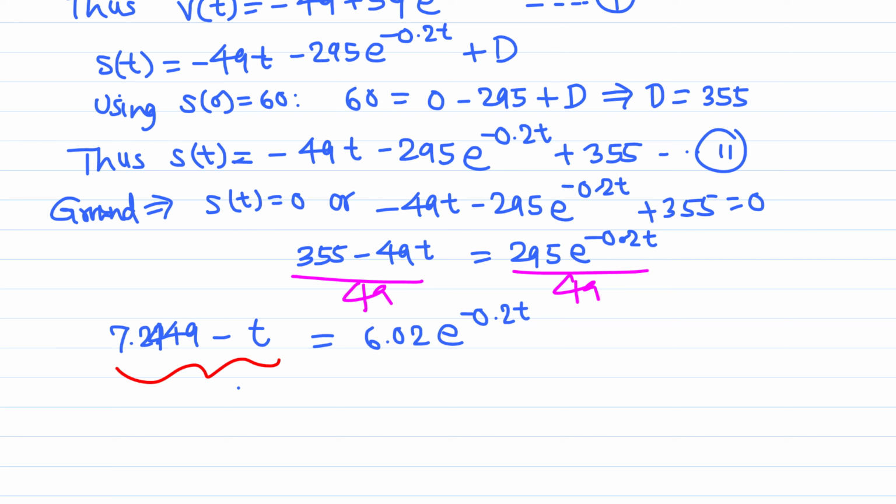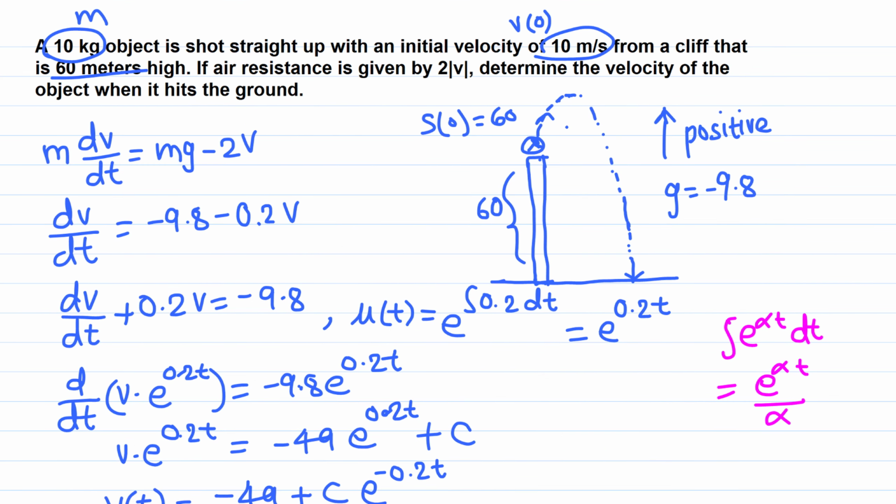You can use desmos.com or a graphing calculator. Graph this one curve and graph this other curve and then see where they intersect. They intersect at two different places. Disregard the negative time, just consider the positive time. So this gives us time equals 5.05. Just graph this and figure out where they intersect. That's the time. So what we found is it takes 5.05 seconds to get to the ground.